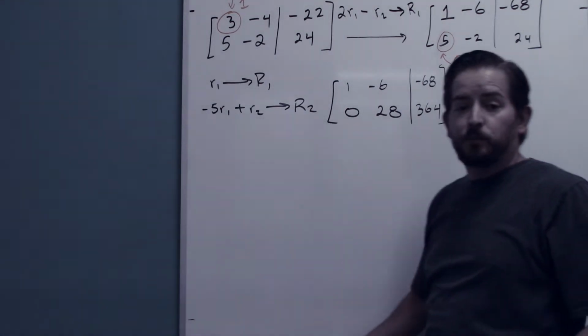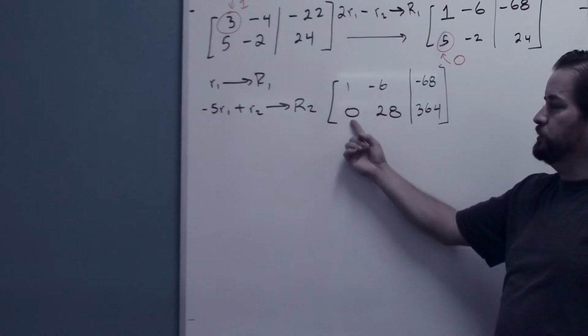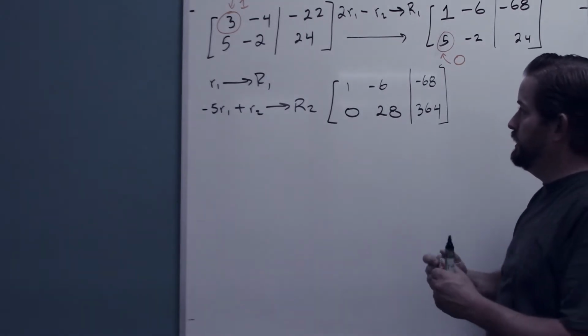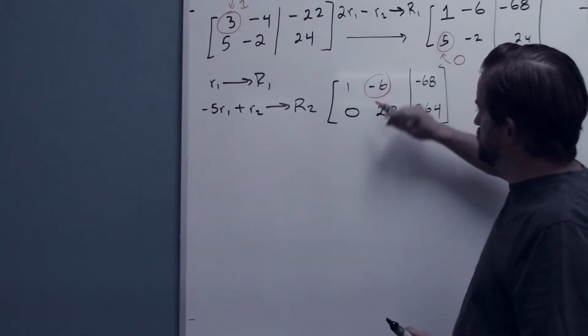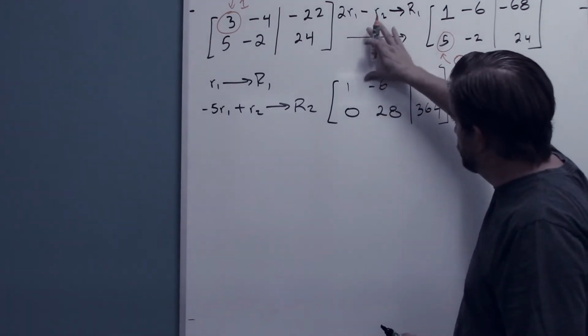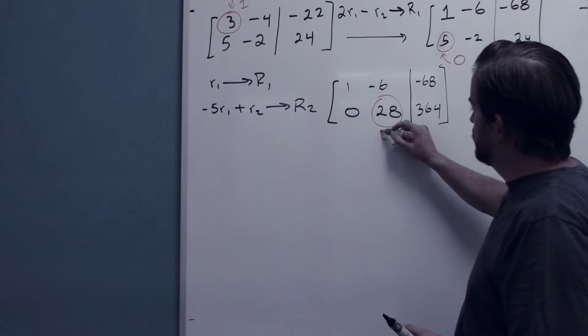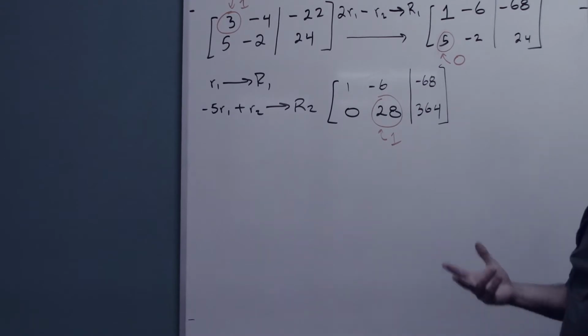All right, so that's step 1 and 2. Step 1 is to get a 1 in the upper left. Step 2 is to eliminate the bottom left. Step 3 now is to turn whatever is here into, backwards, wrong one, this one. I want to get my other 1, and the other 1 goes there.